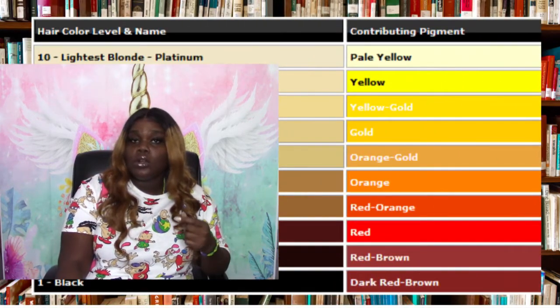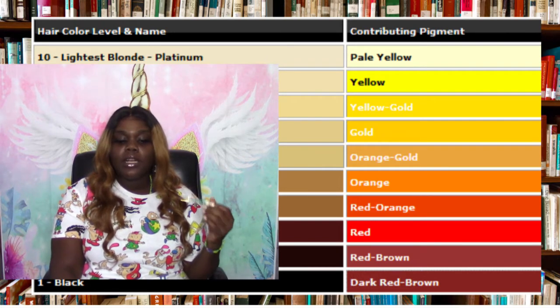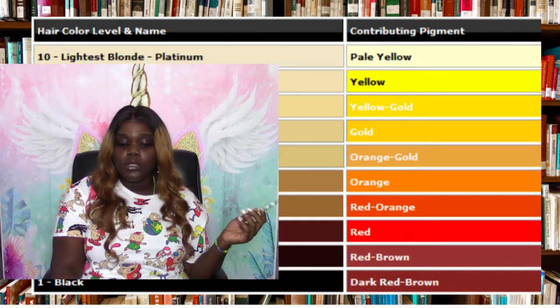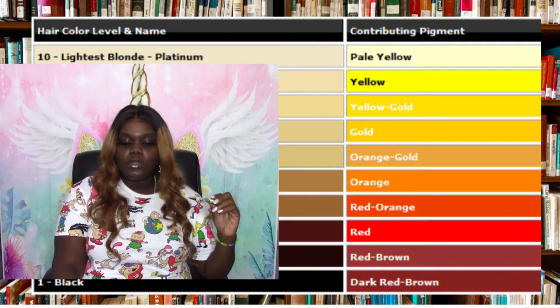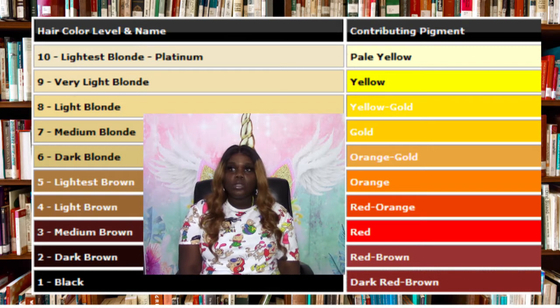Now, I'm going to move along to the chart. I'll show you guys the chart. Okay, so this is the hair color level. Remember, we just talked about the level system. This is 1 through 10, the level system. And then we have the contributing pigment. Important that you guys know these. 1 through 10, you have to know it off the top of your head.